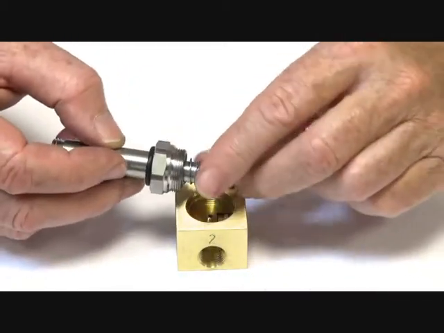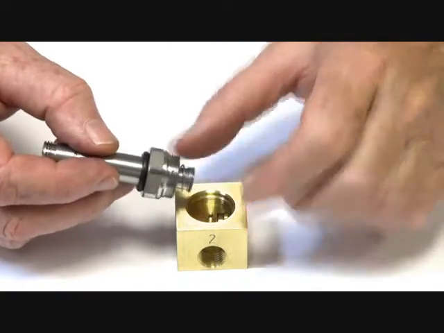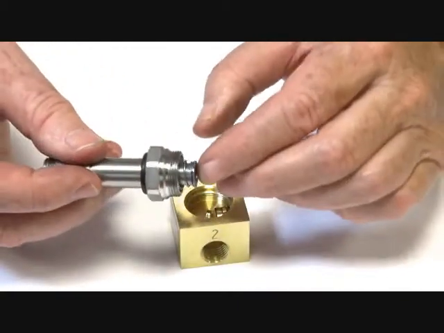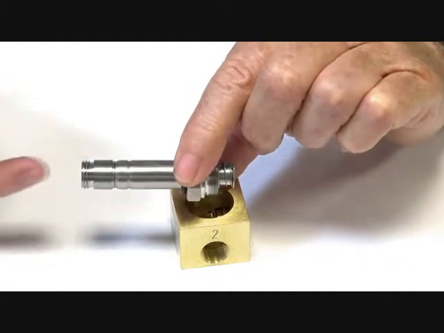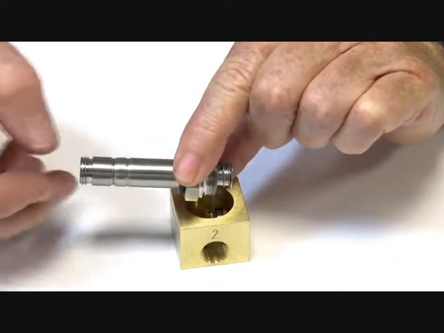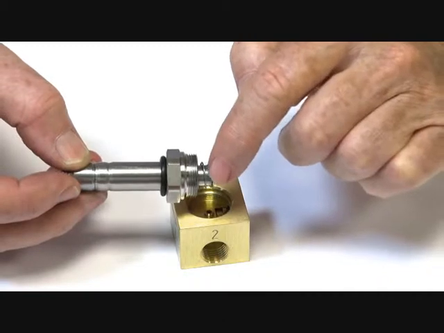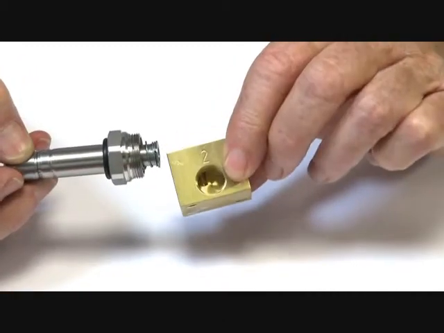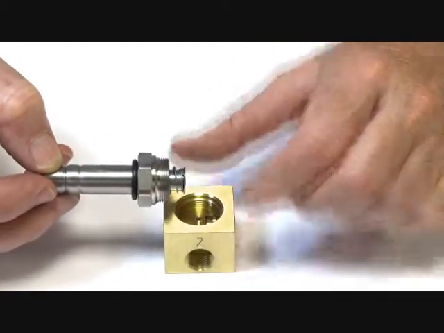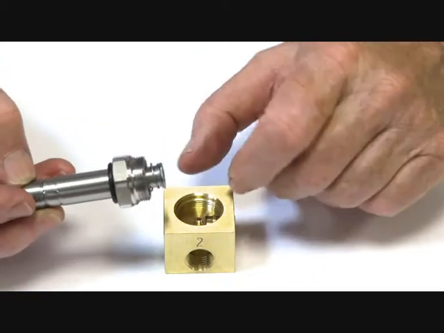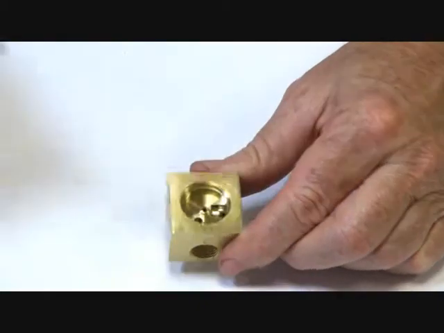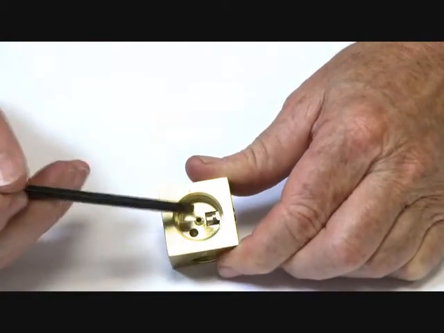Normally the armature is in a down position. When it's energized it pulls open. So normally the fluid or media is going in the top, past the armature, and out at port 2. When it's energized it pulls up, cuts off the supply at the top, and exhausts one port here to the other.